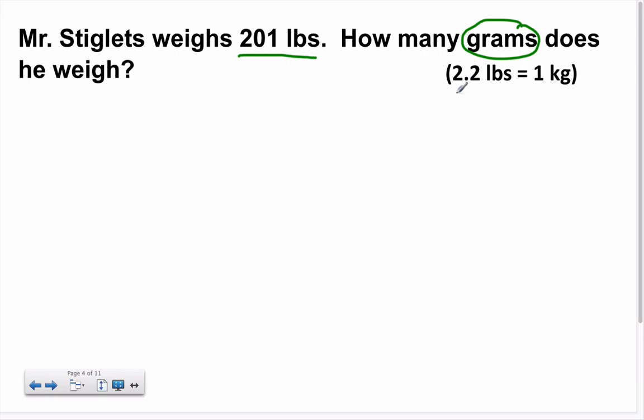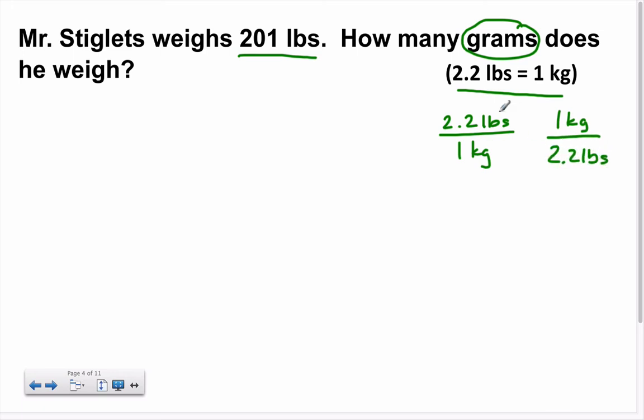So I give you a conversion factor here, and this is one that you should just kind of know. What I can do with this conversion factor is write it as 2 different ratios and use whichever ratio is going to suit my purposes. So 2.2 pounds is to 1 kilogram. These are the same amount of weight. And then the other way that I could write this is 1 kilogram per every 2.2 pounds.